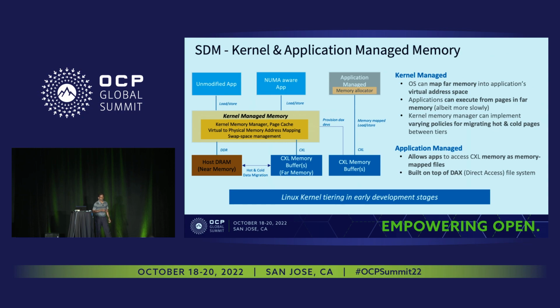Like I said in the beginning, there are two different ways of consuming. One is you could consume the CXL memory buffer through the operating system constructs. Everything is transparent to the application, so it's virtual memory; you are consuming virtual memory. When it comes to the placement decisions, the kernel does the placement and the application is not concerned about that. Of course, there are policies that you can use to control the placement, and I will cover that in detail. The other one is the application-managed approach, where you have to have your own custom memory allocator, memory map the CXL buffer, and then do the tiering within the application implementation itself.